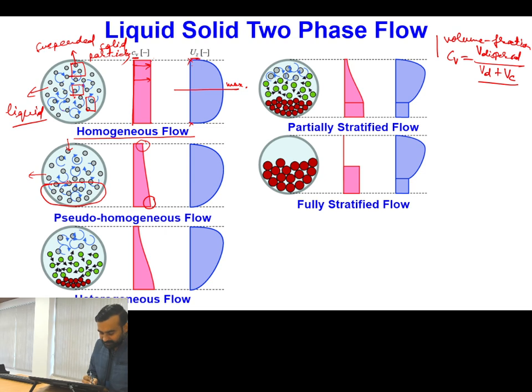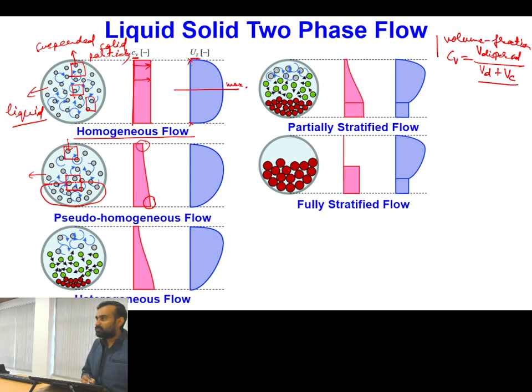Similarly I can analyze this. If I draw a control volume over here, in this control volume I have almost 3.5 particles. But if I draw a control volume here, I only have 1.5 particles within the same size of control volume. So it means that in the bottom portion the concentration, or volume fraction, of the particles has increased, and in the top portion it is less.